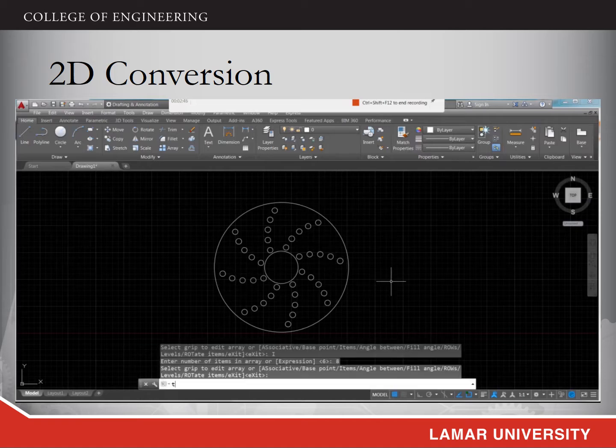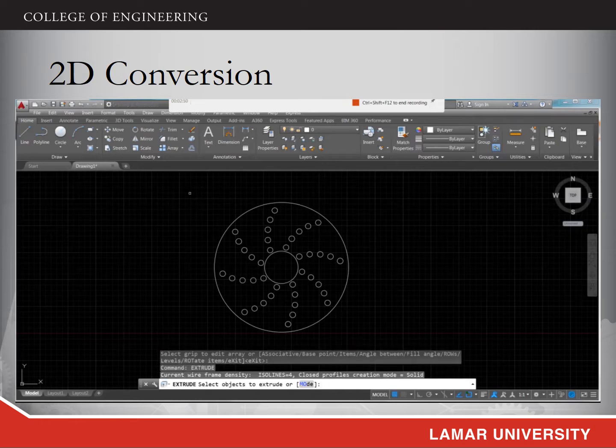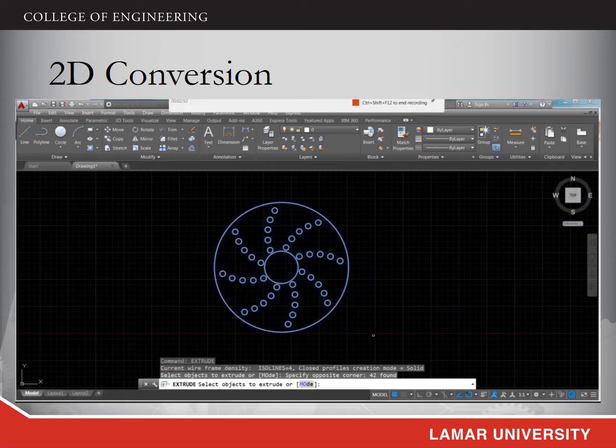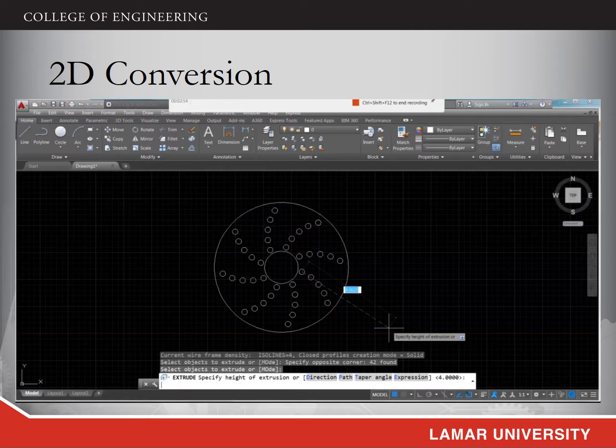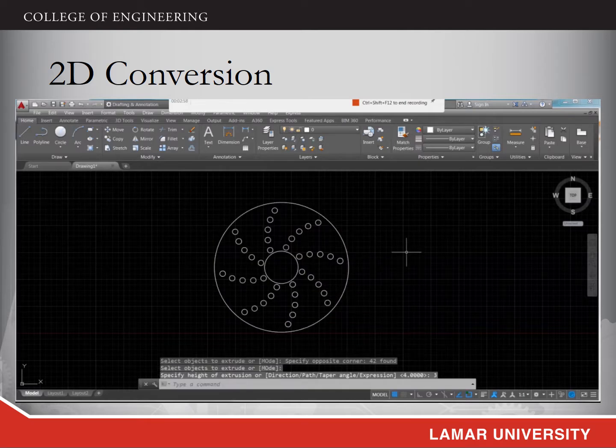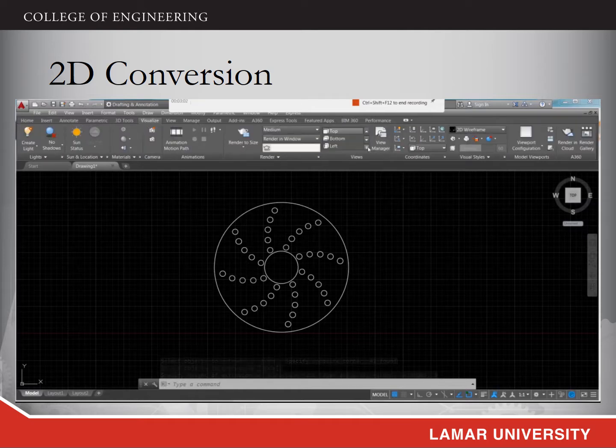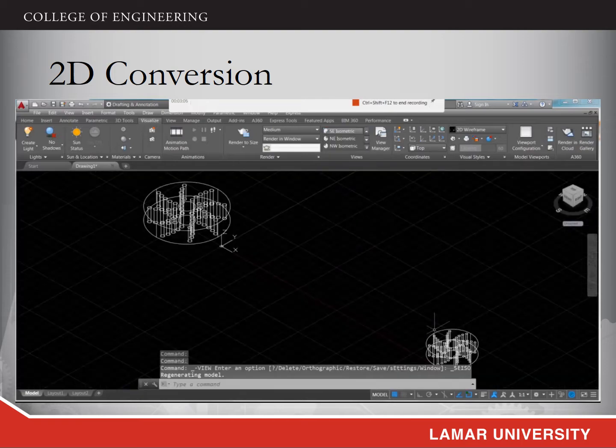Now we can call the extrude command. Choose all those objects and specify the height as 3 units. And then you can see that it will generate a 3-dimensional object.